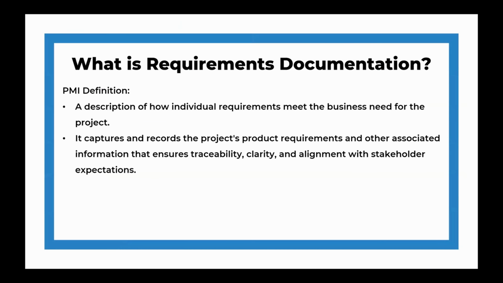First, let's start with PMI's definition. PMI defines requirements documentation as a description of how individual requirements meet the business need for the project. It captures and records the project's product requirements and other associated information that ensures traceability, clarity, and alignment with stakeholder expectations. In all reality, this definition really just scratches the surface of requirements gathering. So let's take a closer look.